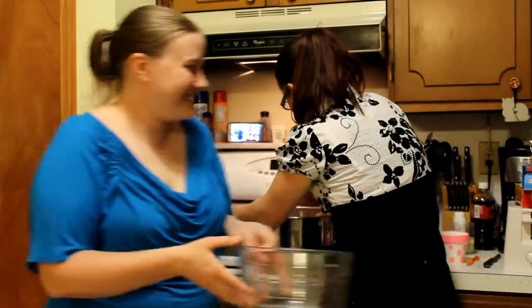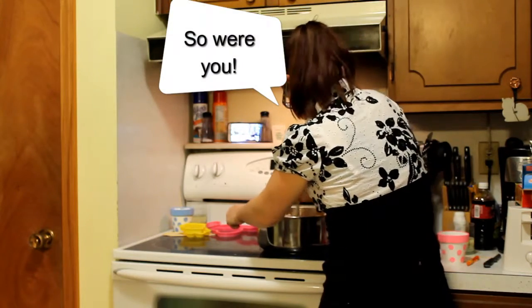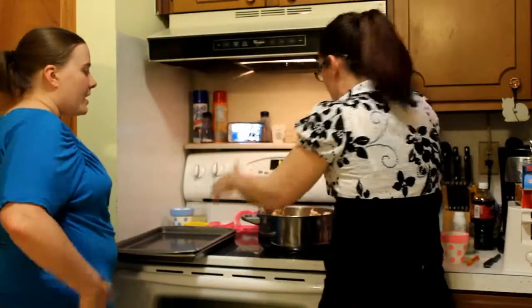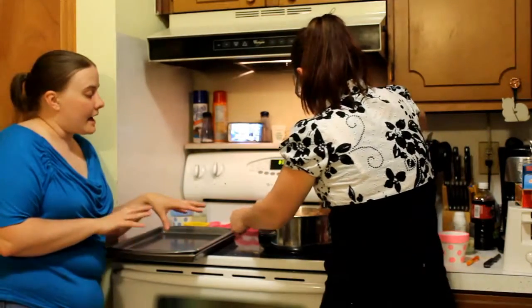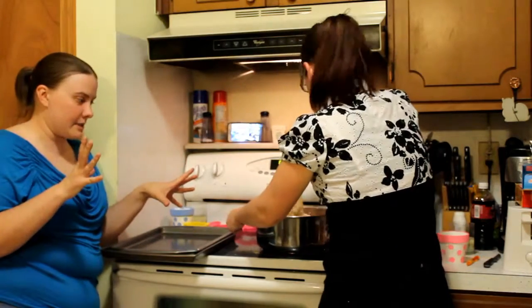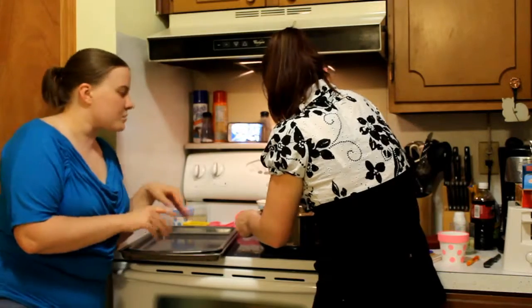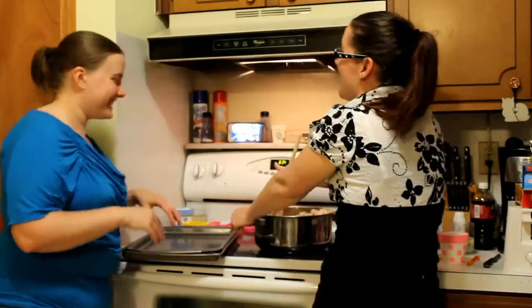I always get the jobs that I'm gonna fail at. Because you were standing next to the stove. Oh god. See, you need a bigger pan because of my mess. That's why I use my big stock pot. We didn't know if we would need the big stock pot or not. Although if you're making lots of these, you're going to want a really big stock pot, a really big one and a really long spoon. When we do some canning adventures, we'll bring it out. Canning? That's uncanny. Like salsa.